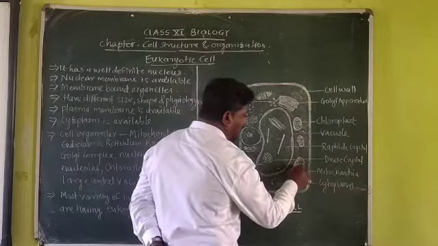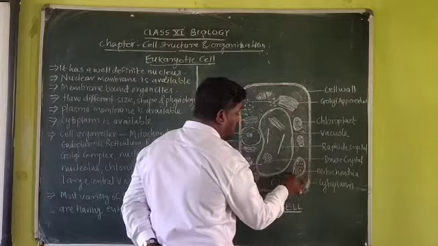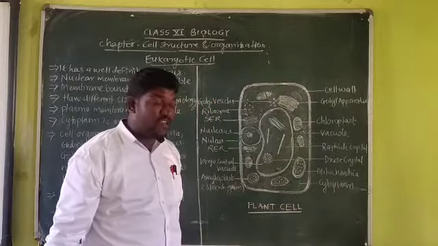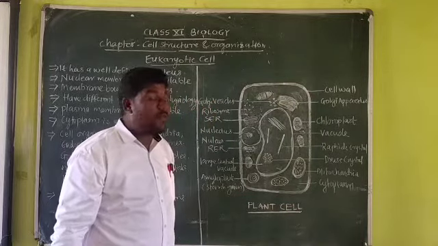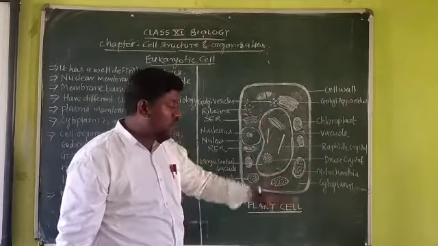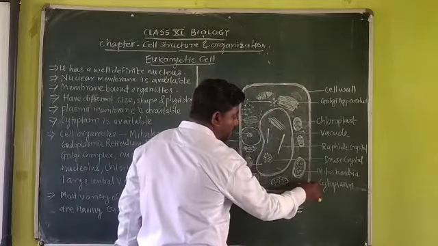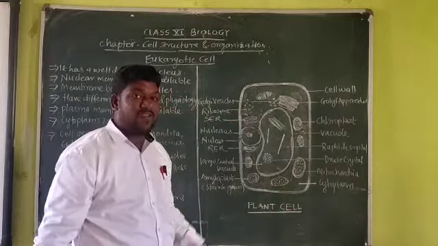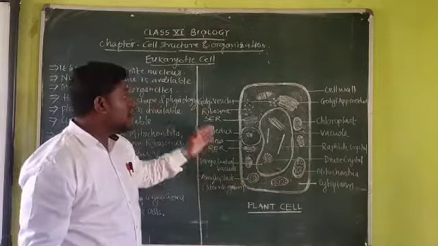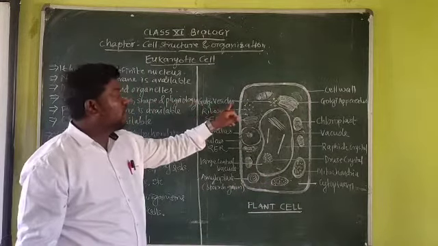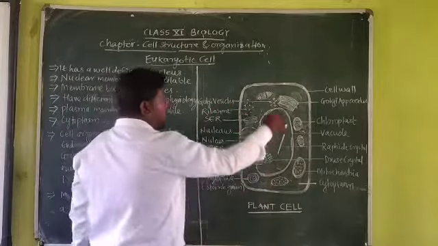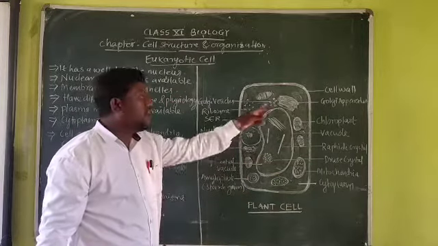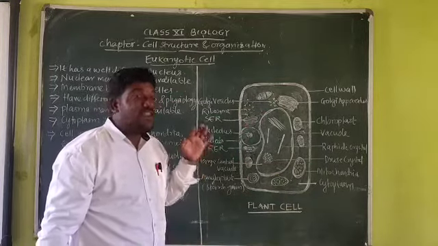Next organelle is the mitochondria. It is an important organelle in the cell. Mitochondria is also called the powerhouse of the cell. The work of giving energy in the cell is done by the mitochondria. We will look at it later. It is a cytoplasm. The liquid material which is present all around the cell is called cytoplasm. Clear? Now, next, that is the Golgi vesicles. The dotted structures beside the Golgi complex or Golgi apparatus are called Golgi vesicles.